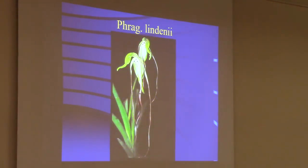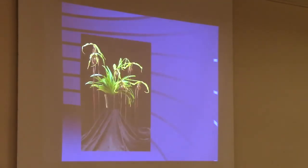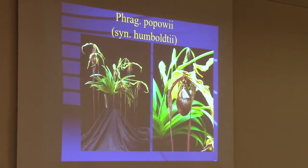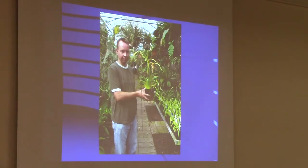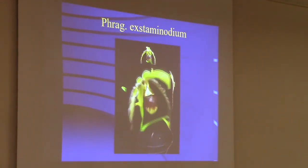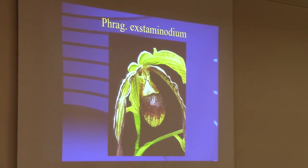The Warscewiczii is basically a caudatum without a pouch — the pouch is turned into a long petal. Warscewiczii or Humboldtii is the darkest flower of the group. I like this one a lot because it's also a smaller plant but gets the same size flowers as caudatum. On a really good year these can get very long — this one was just over three feet, about 37 inches, in petal length. Lindenii is basically the same flower with wider shoulder petals and no staminodial shield, and that characteristic carries over in breeding.